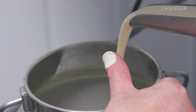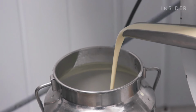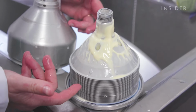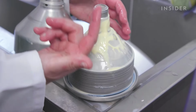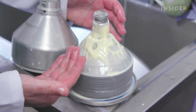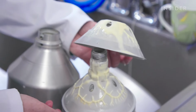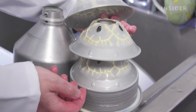That's good. The separation is done twice to get the richest cream possible. Once the separator is off, Claire takes it apart to explain to me how it works. Here you can see a series of discs. When the machine is on, they spin and push the skim milk through these holes, while the cream, which is heavier, flows to the bottom. As each particle of milk goes through, they spin at such a rate. They're all separated, come off like that.